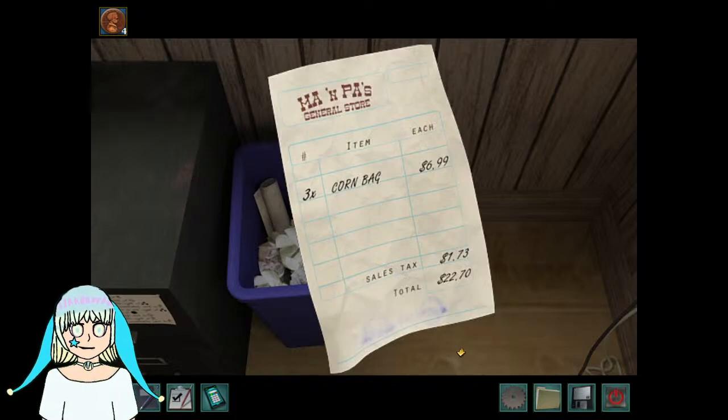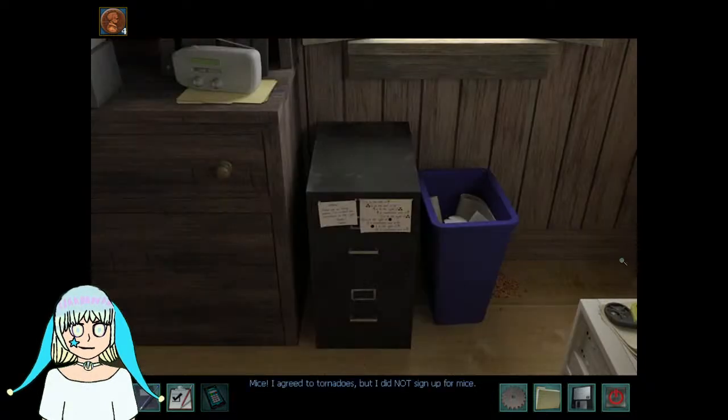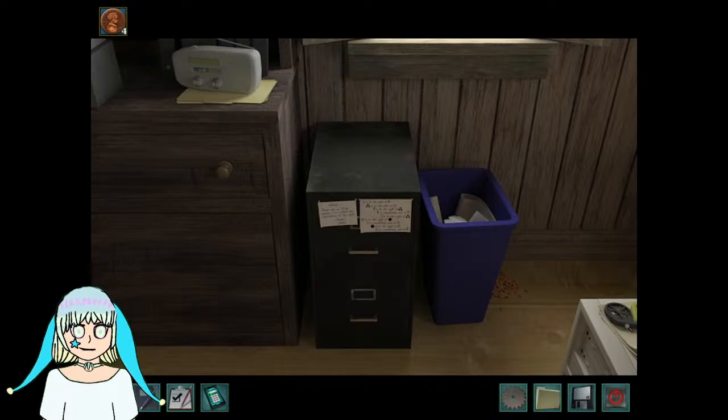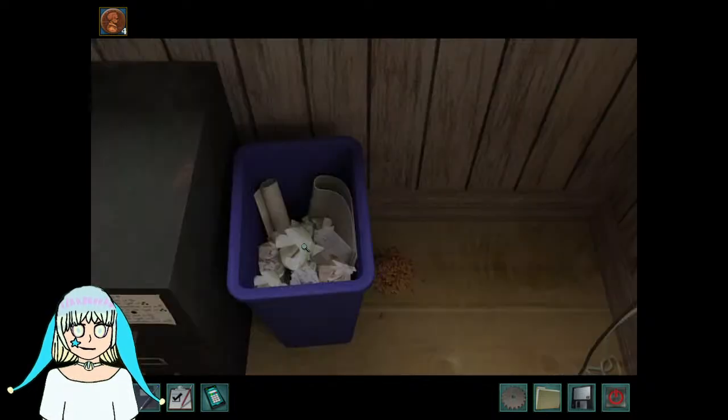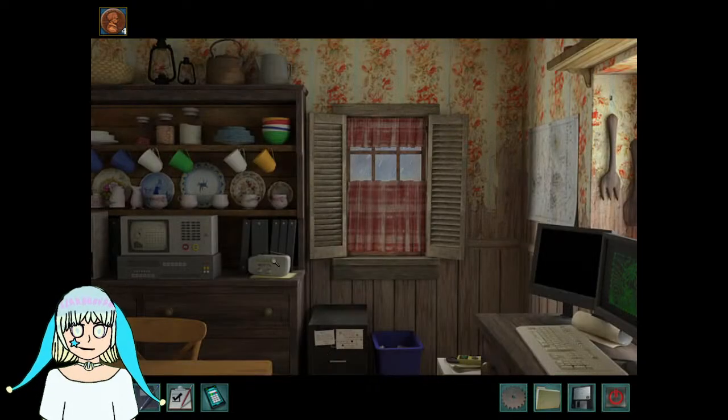Okay. Looks like there's food down there. Mice. I agreed to tornadoes, but I did not sign up for mice. Okay, so she's scared of mice. She's scared of mice, but not tornadoes and ghosts and everything else she deals with. Okay, fair enough. We all have our quirks.